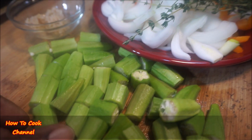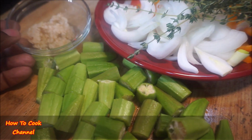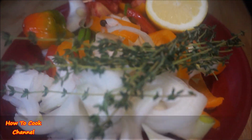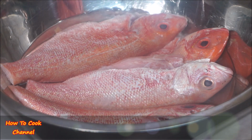Now, we are going in with the okra, and as you can see here, this is fresh okra, so we're going to cook this from start to finish. Cut it up into small pieces, and if you don't want to do that, go ahead and leave it like that, but you're going to need for sure garlic, fresh garlic.